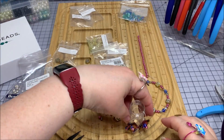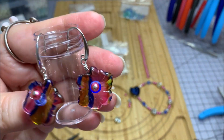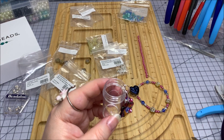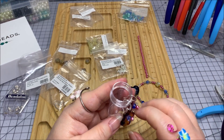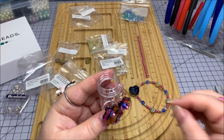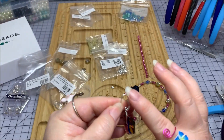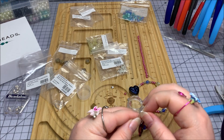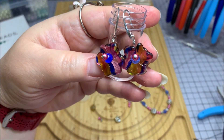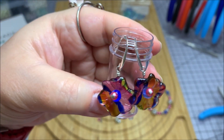I have a cute little flower with a little stamen that comes out — isn't that pretty? These flowers are so sweet; I love all of the colors in them and I'm definitely keeping these for myself. I don't particularly care for these types of ear wires because of the closeness when I go to put them in my earlobe — I've always had ear problems ever since I got my ears pierced. This might not be the style for you, although I love the look of it because it's very sleek with that curve. There are so many different types of ear wires — kidney style, fish hook style, lever backs — so pick whatever you like.